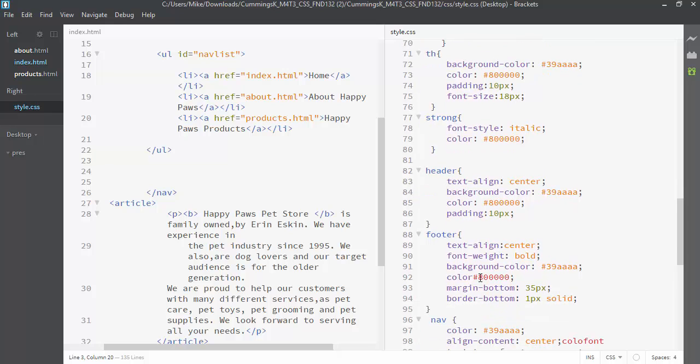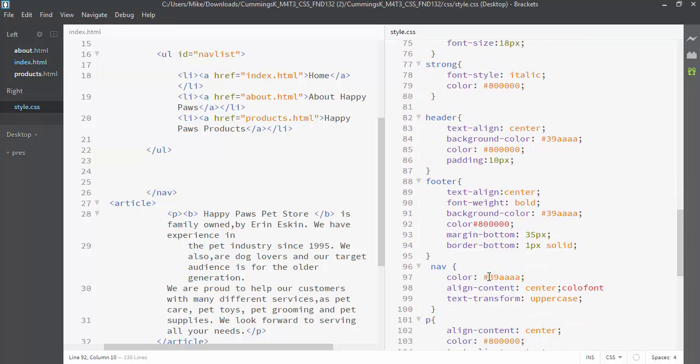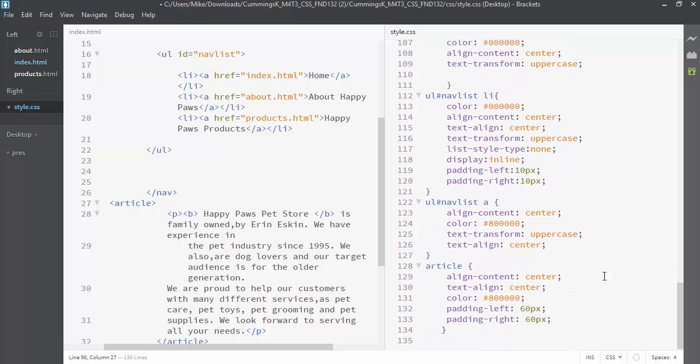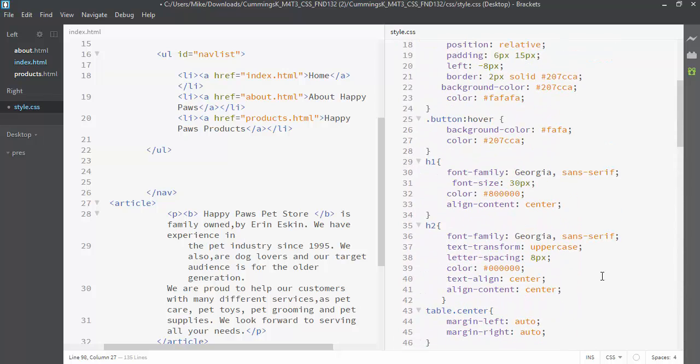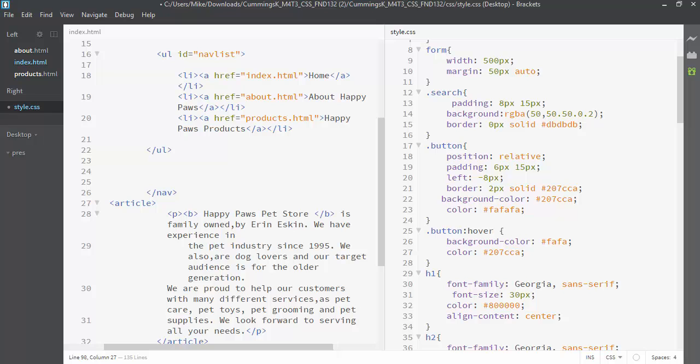So, oh, you got that. You're missing, it looks like, that colon. You got some issues with your style sheet. And then down here in your nav section, I don't know what this is going to be, so I'm going to delete it. So you're kind of using standard fonts with that.